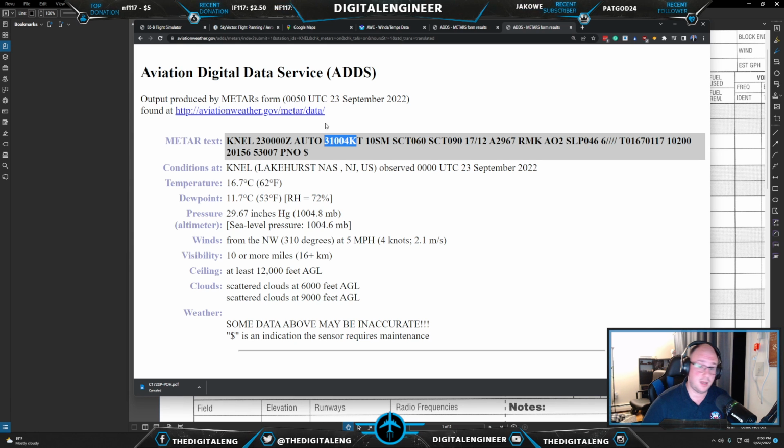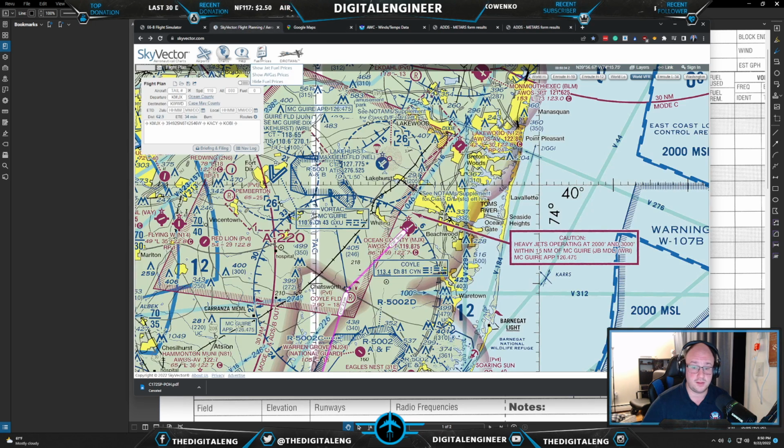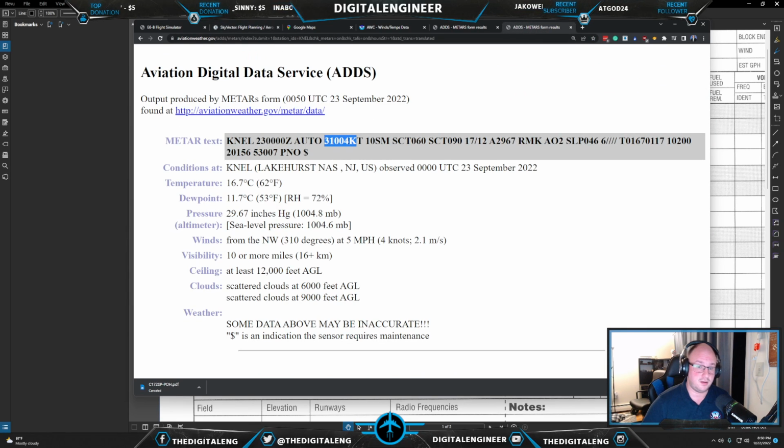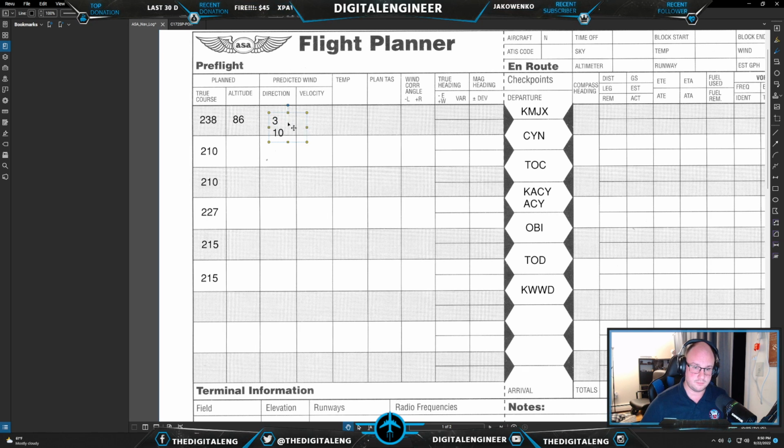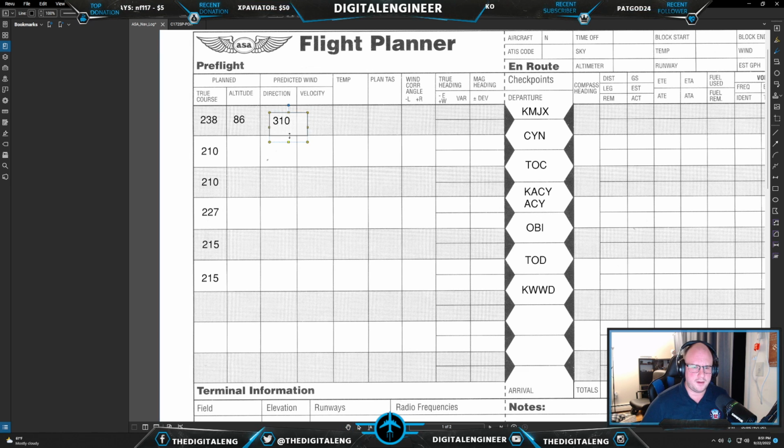Significant difference of what the TAF is predicting and what we are seeing. So Lakehurst is only about 7 miles north of Ocean County. I'm going to use Lakehurst METAR right now. It makes the most sense. So winds 310 at 4. We'll use that. So we have that data. And what we're going to do is put predicted wind 310. Stand by if I can learn how to type properly. Wind 310.